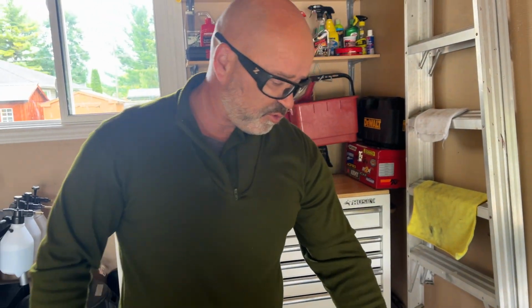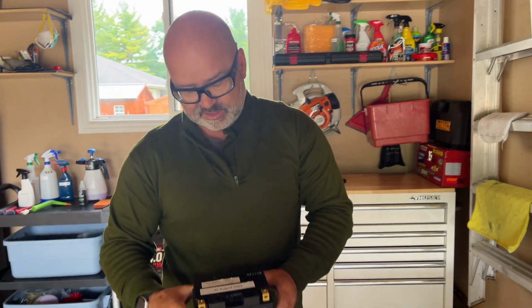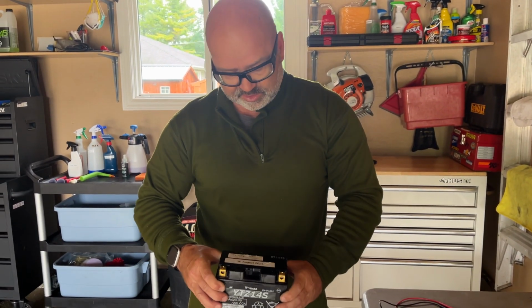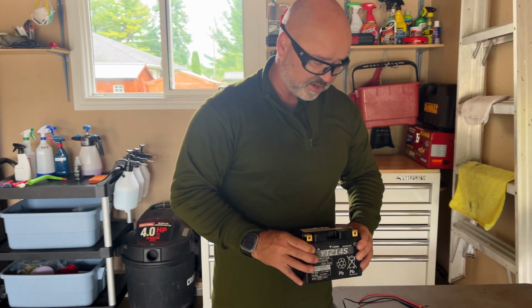Normally, also what I do on my batteries when I buy them, this is actually a fairly new battery. I bought this on the 30th of August 2024, so not long ago. And I just want to check all this out.